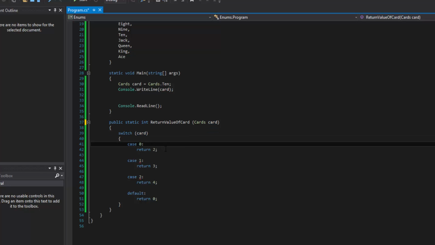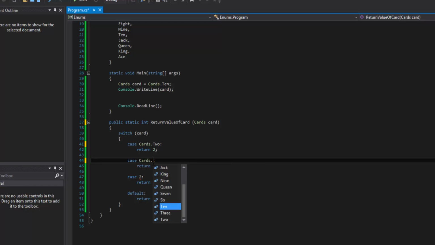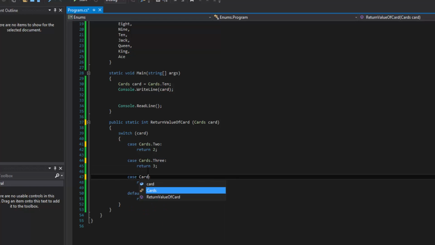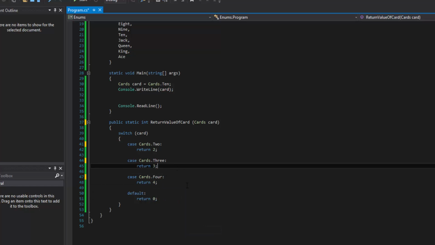And this is a card. What we're actually going to be able to do now is do cards dot, and then we can handle the events here. So 2. And remember, this was the 3 card, cards dot 3. This was the 4 card, cards dot 4.